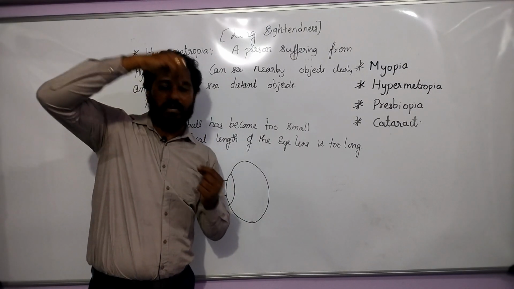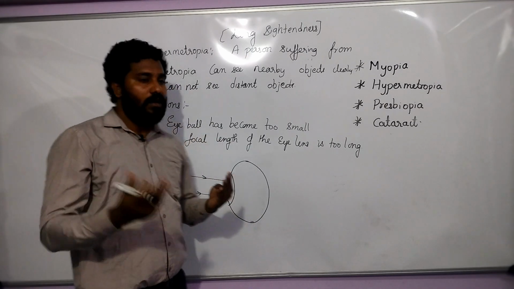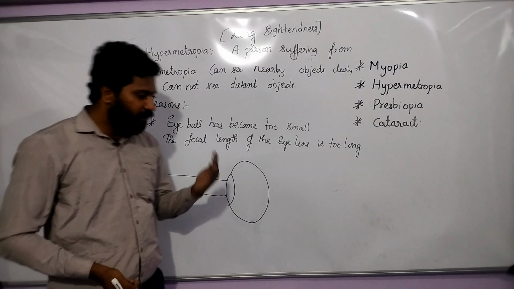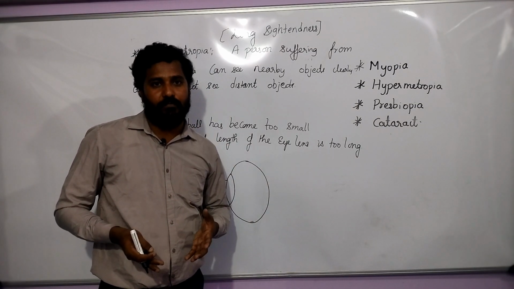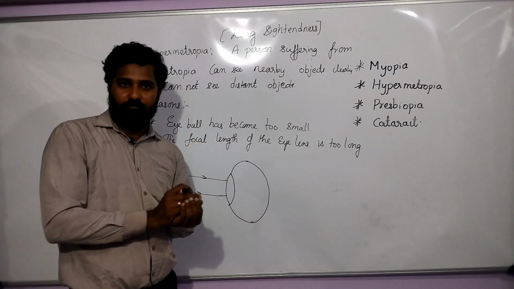The ciliary muscles should get relaxed. The eye lens has to become thin. Focal length has to increase. So here, when he is suffering from hypermetropia, when he sees a nearby object, it doesn't have any problem for him. The reason, anyway, is that it is shorter, the focal length is less, the eyeball has become thick.